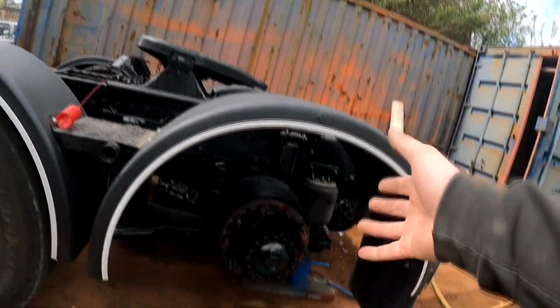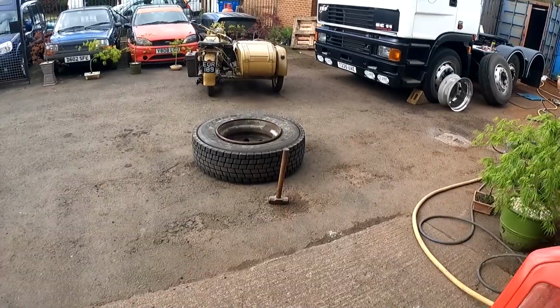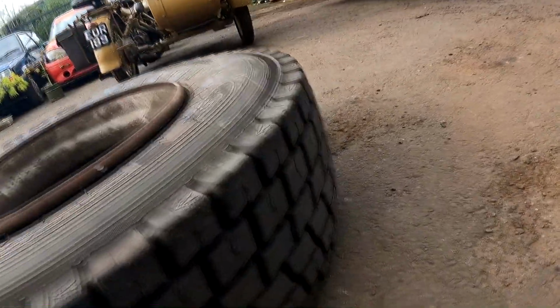I quite like it. And to be honest, it might grow on me once I get the thing built up with the step rings on and the nut caps on and everything. It might grow on us and I might enjoy it. Time to start swinging hammers and... well, actually, I've already swung the hammers. That bead's already broken off. But time to get the hammer swinging and the old tyre levering. Look at them knobbles, man. Cracking. Them's good tyres, them. Old, but good.